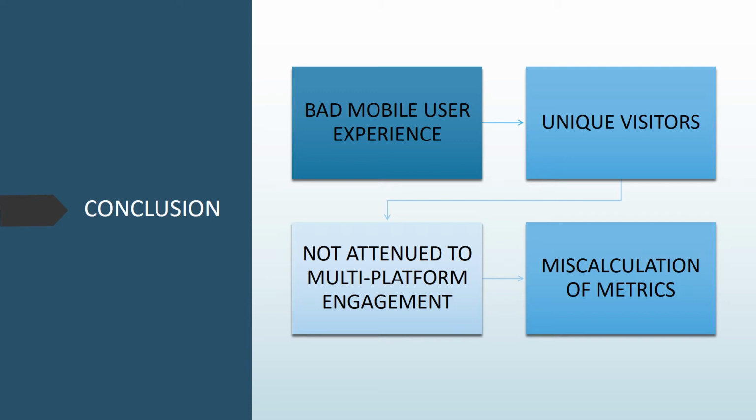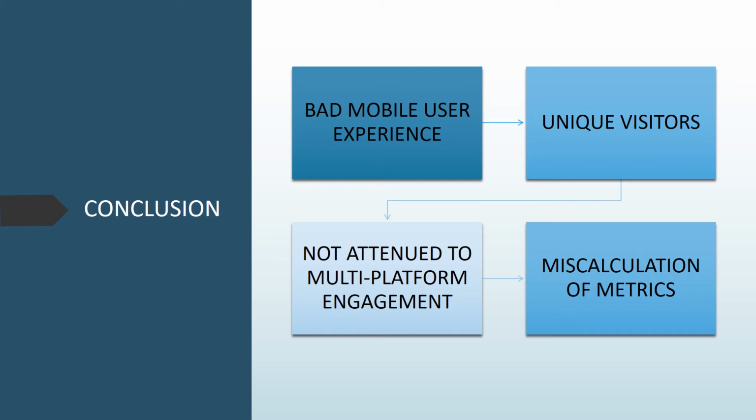One of them is unique visitors. Visitors are counted every time they visit via a new electronic device. An analytics platform not attuned to multi-platform engagement will overcount the number of visitors and give us the wrong data. Also, if our analytics solution is not accounting for the consumer accessing our digital properties via multiple devices, we cannot see the whole picture of the user journey across the platforms.